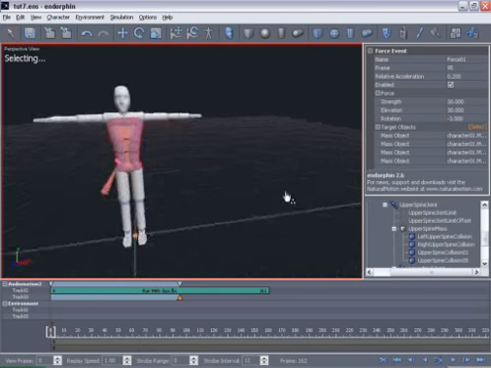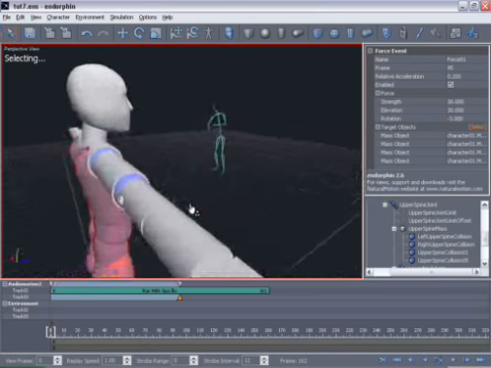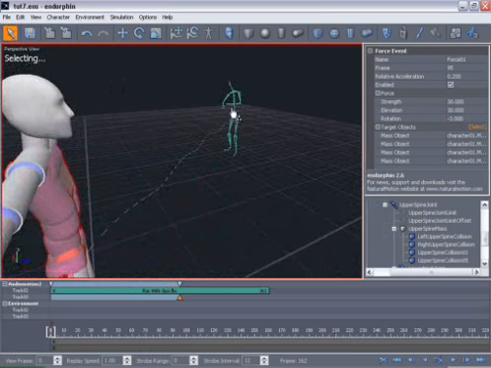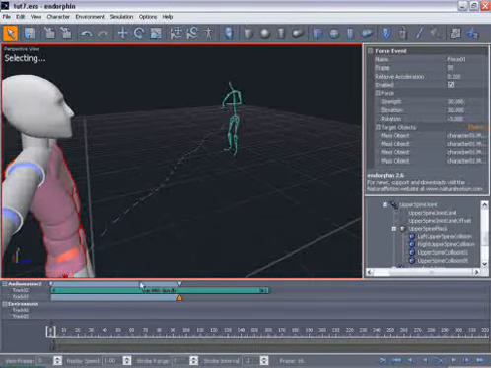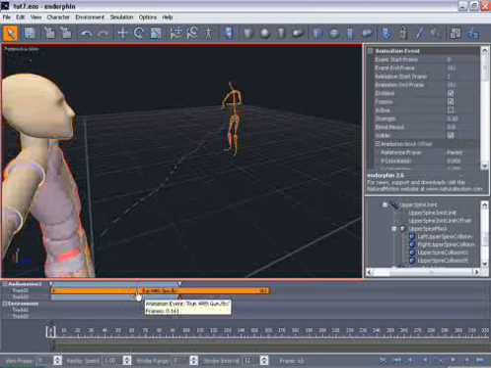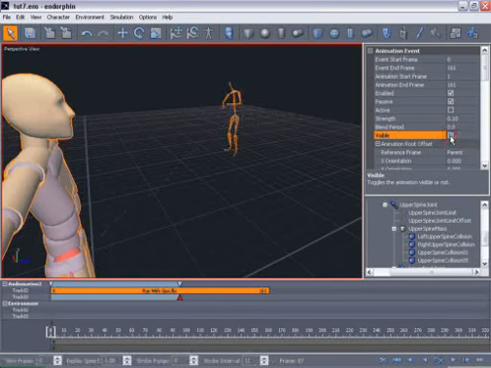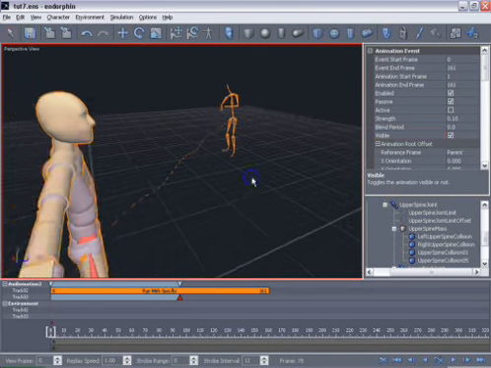So now we can move around in the viewport to get a good view of the animation, and as we do that you'll see in the background there's a visualization of the animation event. If I go down to the animation event on the timeline and select it, then move over to its property view, you can see that I can turn that visualization on and off. And that gives you a visual indication of the animation held within the animation event, even when it's not being applied to the character.